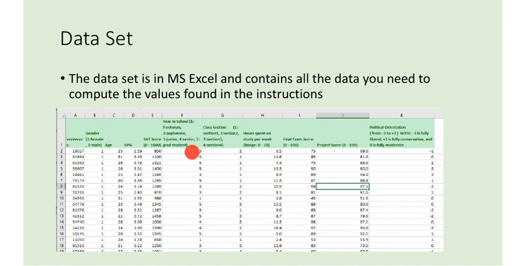the school, the year they are in school here, so we're at a pretend college and this is their year in school, the class section that they're in, the hours spent on study, final exam scores, project scores, and a political orientation right here where we go from -5 to 5, and it rates themselves from fully moderate or fully liberal to fully conservative. So take a look through the data set right there. Please make sure not to alter the data. If you need to reload the data set itself because you've done something, that's all right, feel free. That's why we've saved it to Canvas.